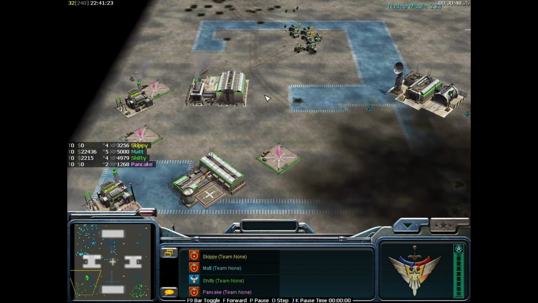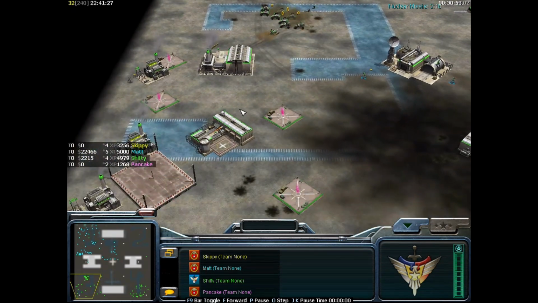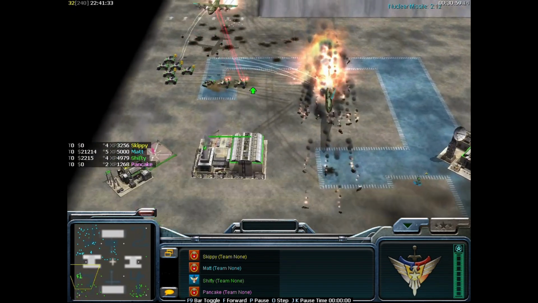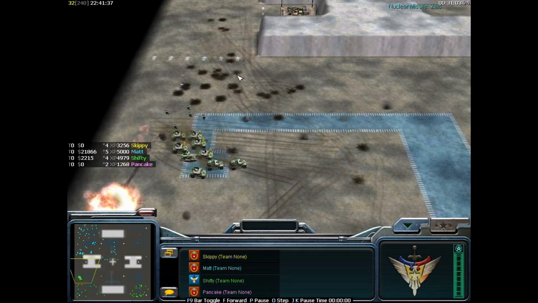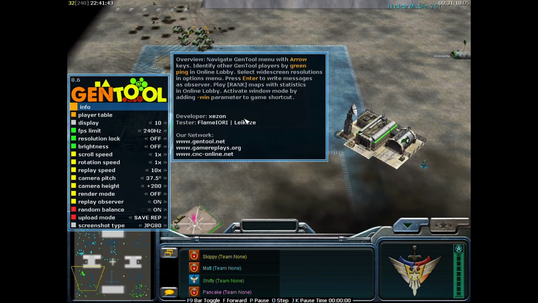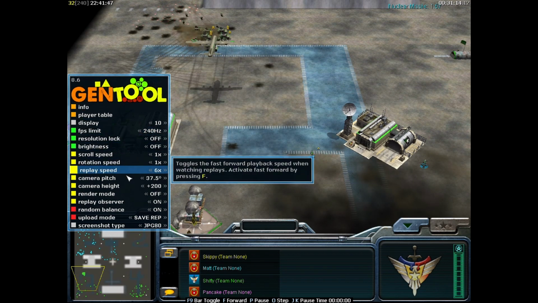Well, let's see. I remember using this Lotus. It didn't actually seem to have a significant effect by herself, but she actually did really help me later. There's the mines. Those are what I'm pretty sure I use later on to take down this army. I can fast forward a little here. Use Gen Tool. I'm going to set this replay speed down. I had it up a little high.